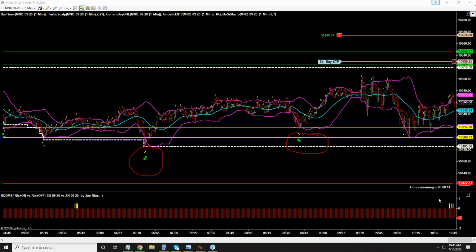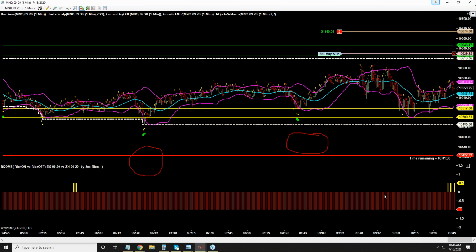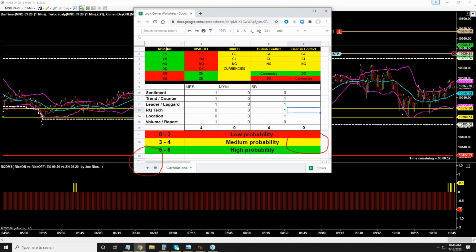Yeah, and speaking of on the money, thanks for that, Joe. Down here at the bottom, guys, is the RQDMS, the Dynamic Market Sentiment meter, and red is going to be risk off, green is going to be risk on. Why is that important? Because it helps us with the correlation of what we're going to trade. So here's the list of logic. When we're risk on, I like to be long the stocks, short the interest rates. When we're risk off, like we are right now, short the stocks, long the interest rates, even looking for a short opportunity in the dollar.